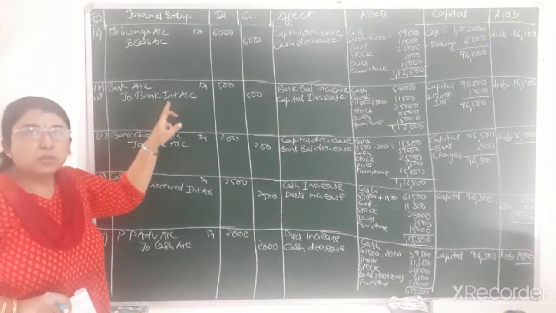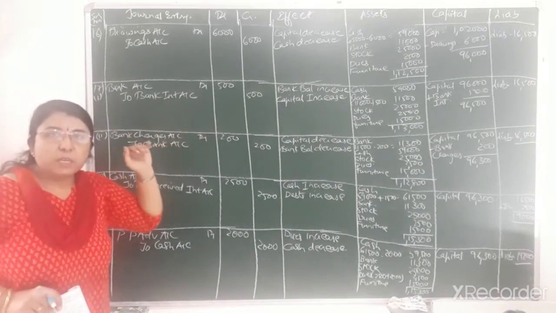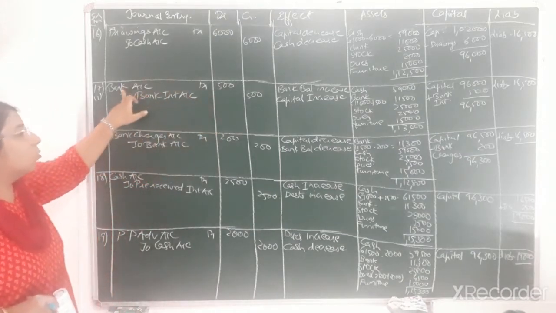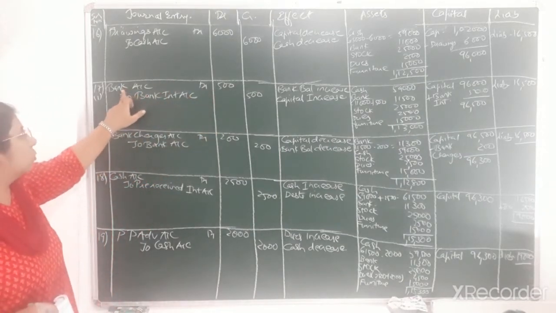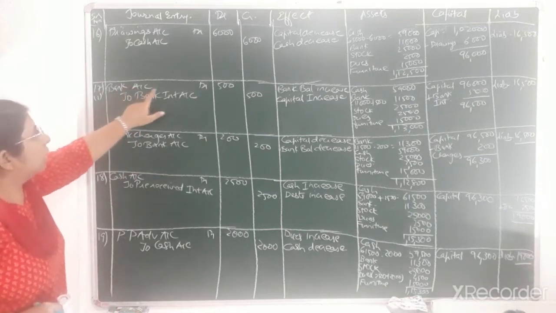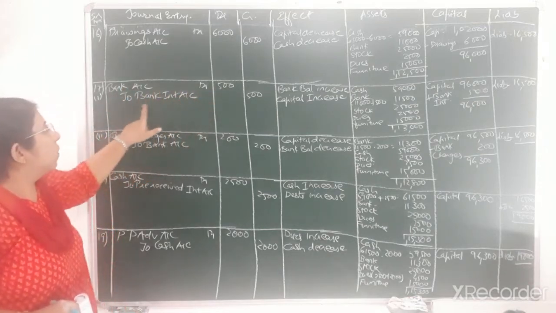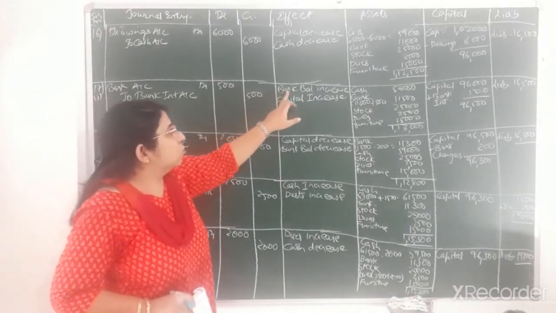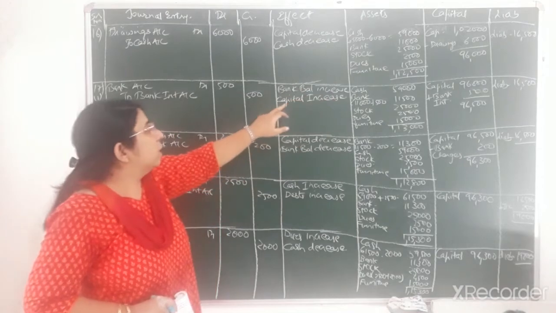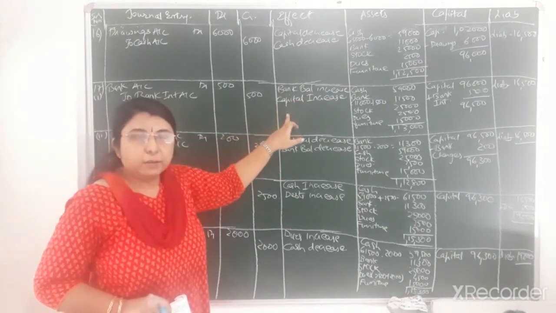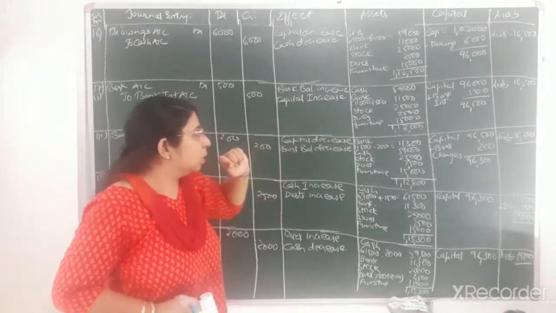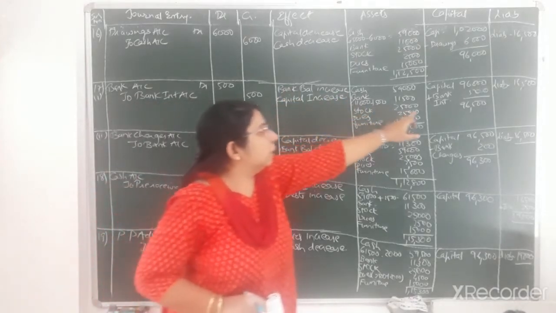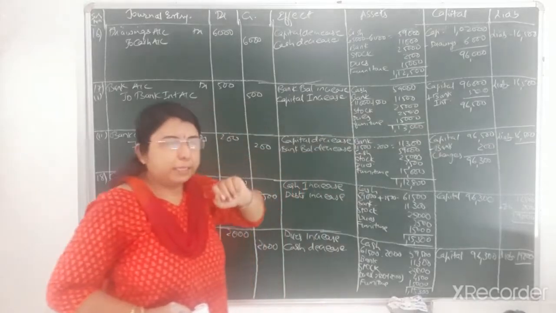Bank interest is an income, so our bank balance will be increased by that much amount of interest, that is 500. So our bank account will be the receiver of rupees 500. So the journal entry would be bank account debit, that is 500, to bank interest account credit, that is 500. Due to bank interest, bank balance will be increased by rupees 500, and due to income, that is bank interest, capital will also increase. So one effect of bank balance would come in the assets, and the other effect would come in the capital as income of bank interest.